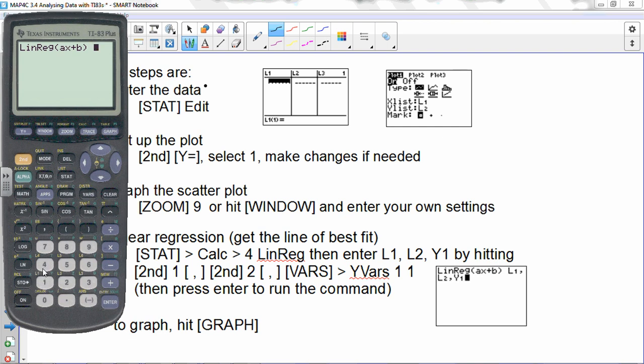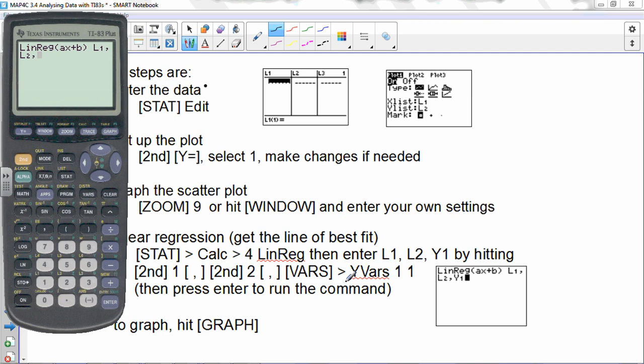So yellow button, and then gets us to the yellow selections, and then a comma, list 2. And the Y1 business here is pretty neat. What this will do is this will copy the process, the linear regression process, and then graph the line of best fit automatically for us.